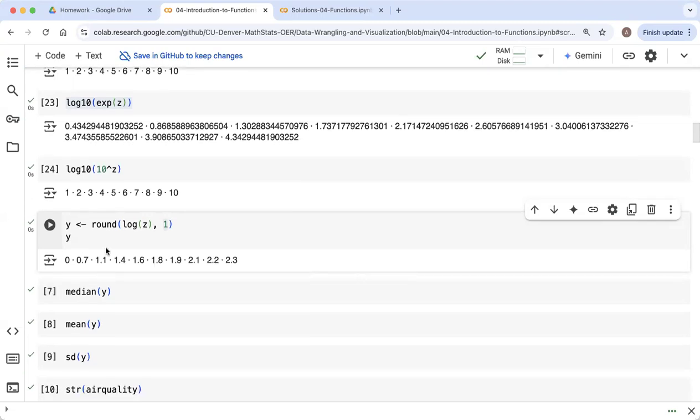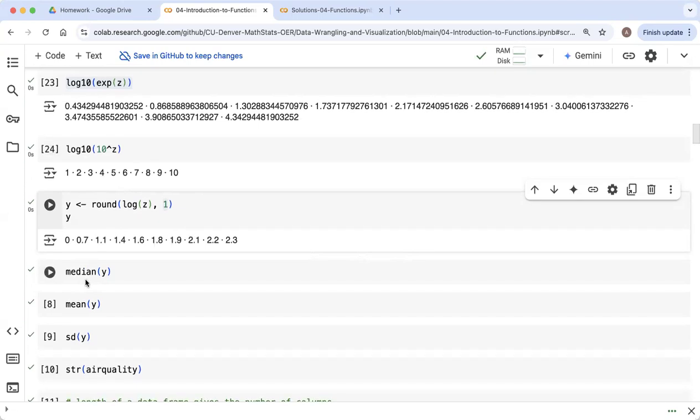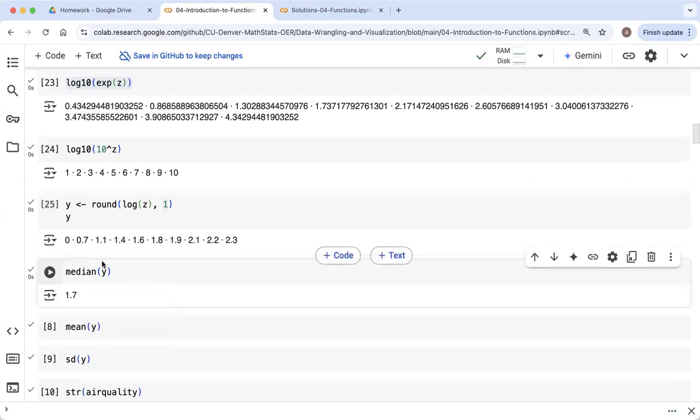So far we've been applying functions, notice, to numeric vectors, and we've been getting outputs that are vectors themselves. The median function is different in that when I apply the median to this vector, notice the output now is no longer a vector. The output is now just one number.